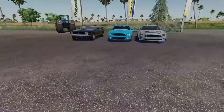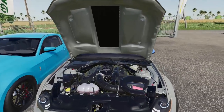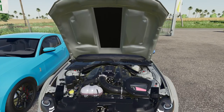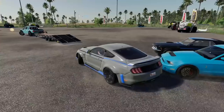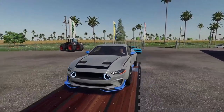Alrighty, perfecto. So let's go in for round two. This is the Spec 5 Mustang, the Roush package. Let's get in. Here's what the engine looks like. It's kind of complicated. I can explain a couple things. There's a motor. There's an oil slot where you put oil in, if you ever heard of that. A couple batteries and some spark plugs. That's about all I know about this car. And I know it goes fast, so that's what I know about this car. And it's got custom headlights on the front, so pretty sweet.